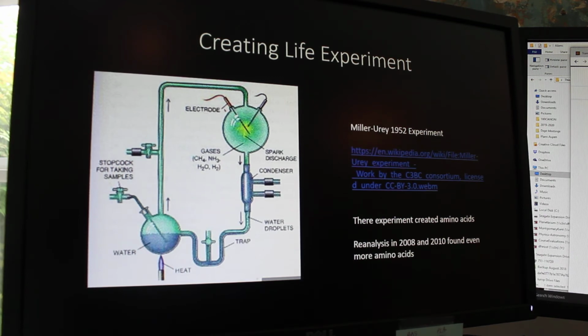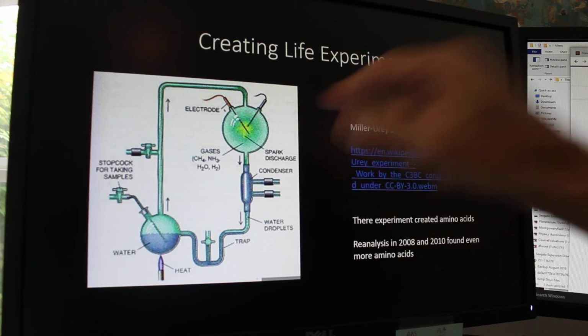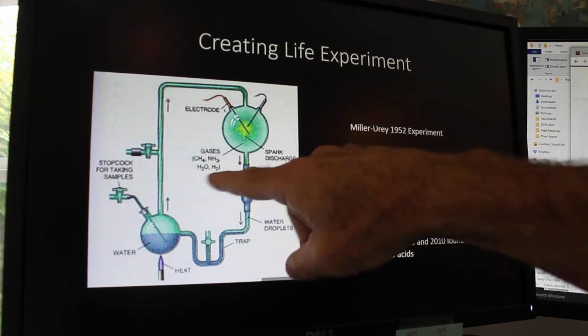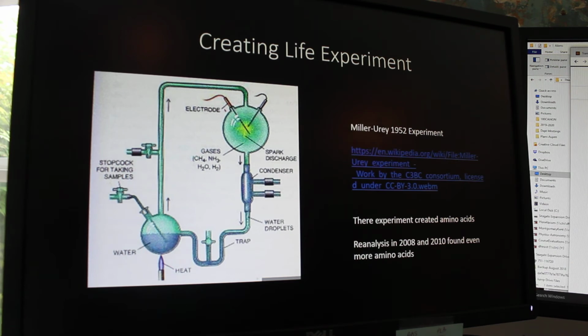And then they said, well, we need something to make reactions occur. And we know that early on there was lightning, thunderstorms, just like we have now. And so they created sparks. Well, those sparks, that electrical energy you add to it, then changes the composition. It makes chemical changes occur to all this stuff.